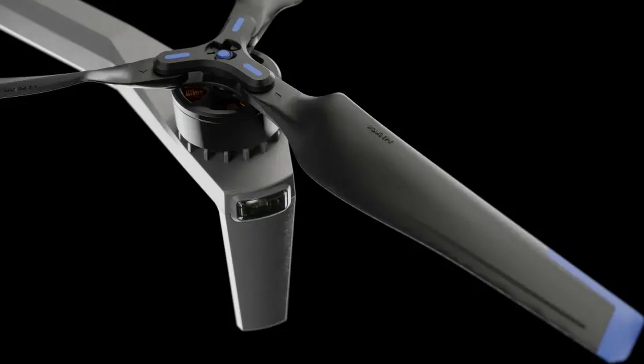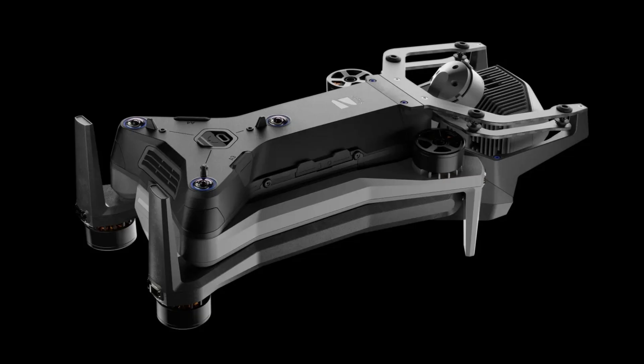It will also come in an enterprise version and a defense version. To give you some quick specs on it: it's got a 45 mile an hour top speed, 40 minutes of flight time, it weighs about four and a half pounds, and it uses a three-blade prop — they're saying they're using that to reduce the noise signature. Size-wise, it appears to be about 50% larger than the Mavic 3, and about the same size as the new ACL Soten. It has a range of seven and a half miles, can be deployed in less than 40 seconds, and it's got an IP rating of 55, meaning it can resist some dust and some water.